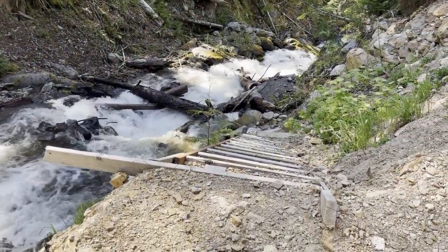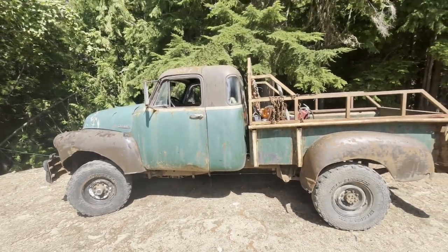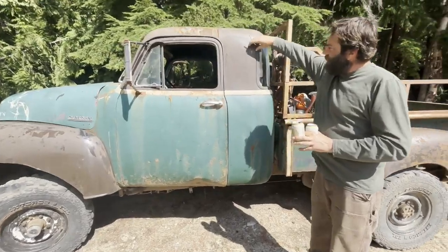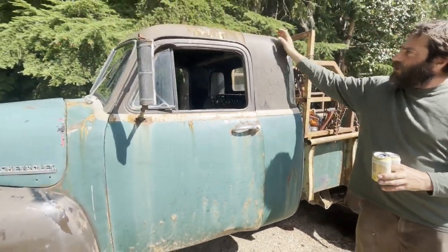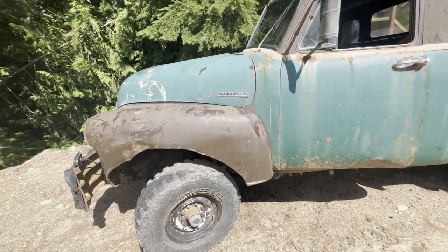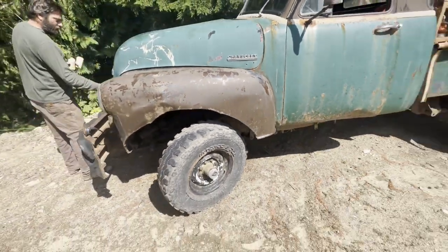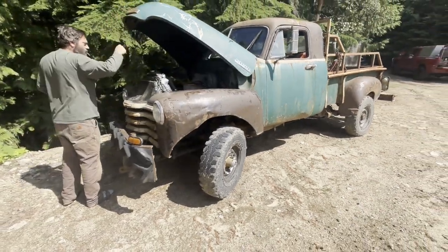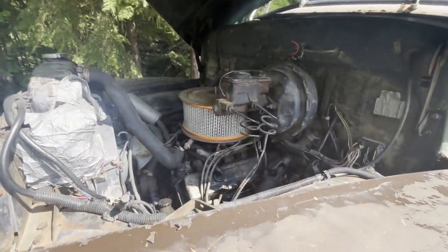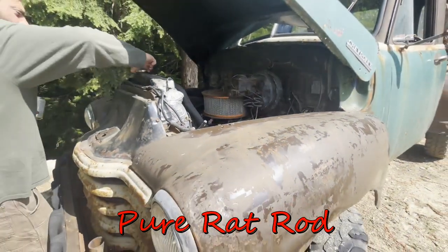Is that the stairway to heaven? '53 GMC. '53 extended. Two cabs put together, yeah. So the door usually sits right here. Yeah. And we put one cab here and overlapped it. Yeah. The extended cab. She's pretty cool. I see you did a little body job here too. Oh yeah, that's tore out. And you put four-wheel drive under it. Yeah. And some big old 350. 350 or 454? Just a 350.